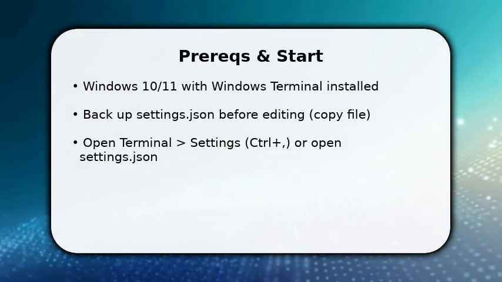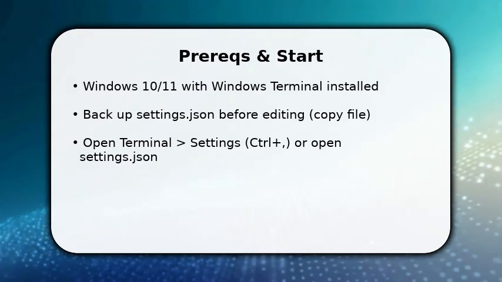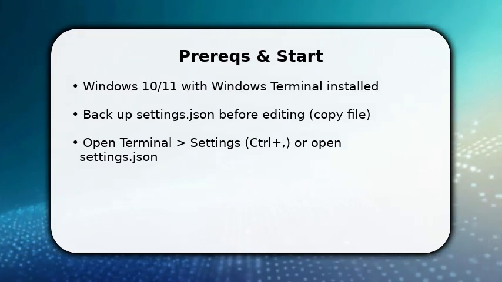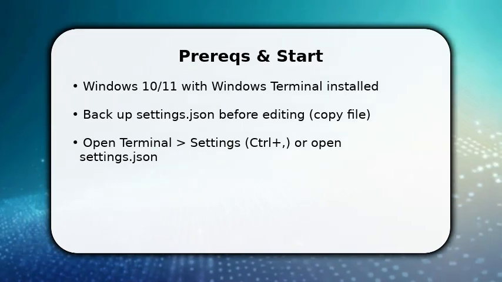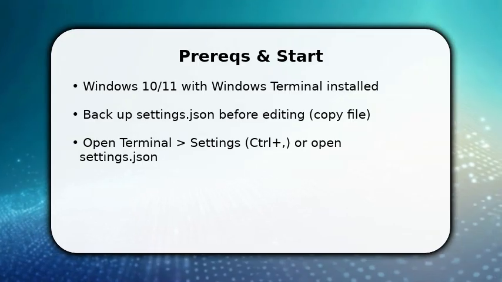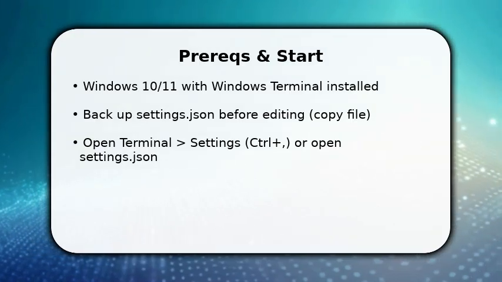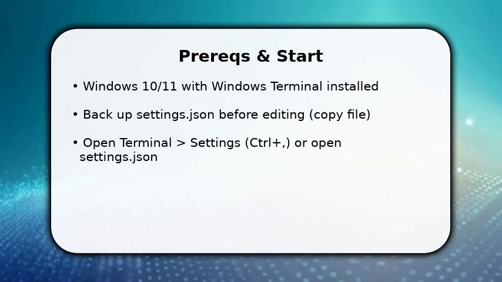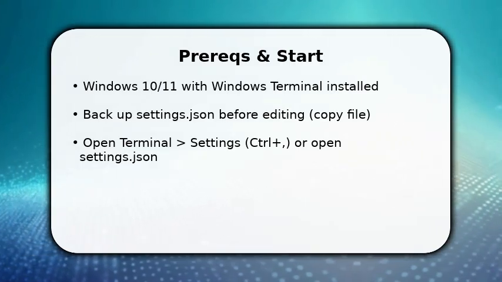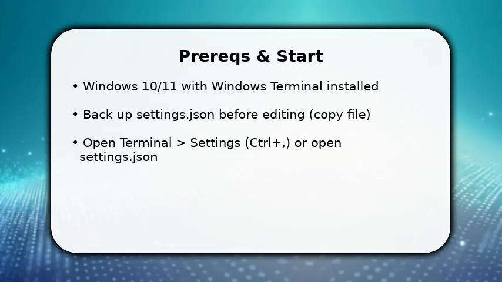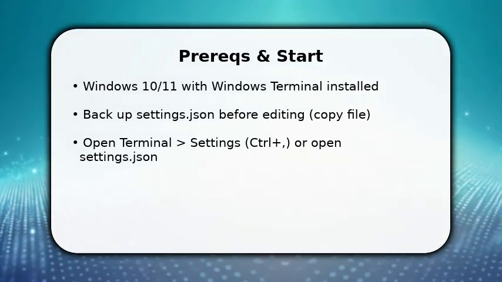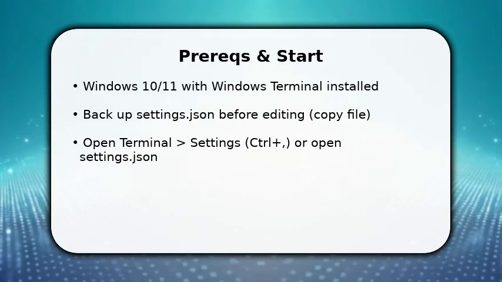You already have the terminal app and a backup. Now open Settings to begin. First, choose Settings (Control+,) or select Open JSON File to edit settings JSON directly. You do this because JSON gives full control over color schemes and defaults. Once the file is visible, locate Schemes and Profiles. These are the two areas you'll change. Make sure to save a copy first so you can revert quickly if a change looks off.